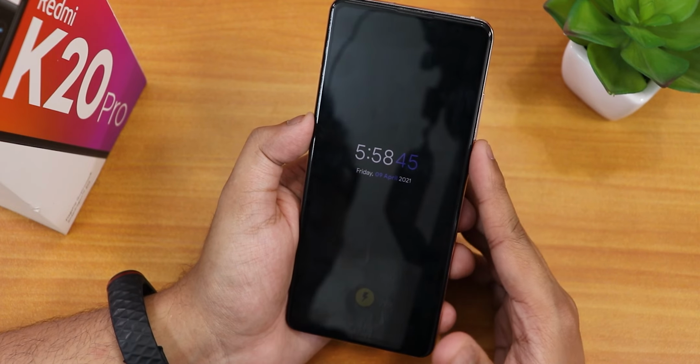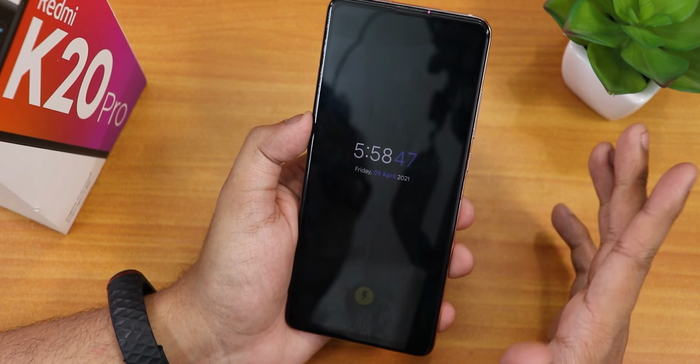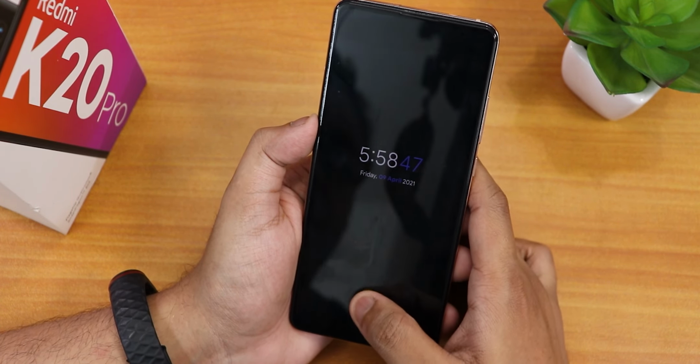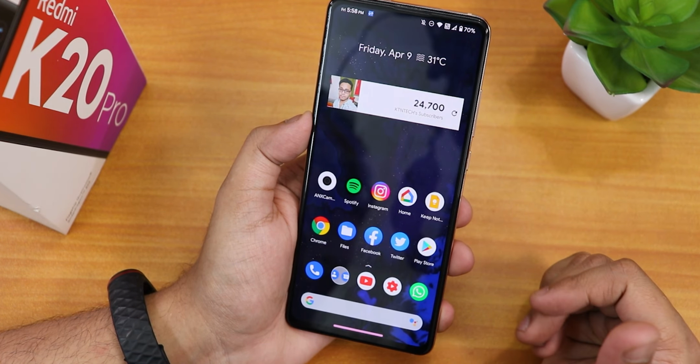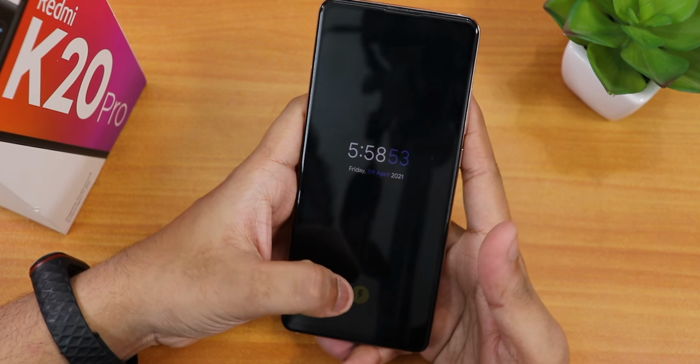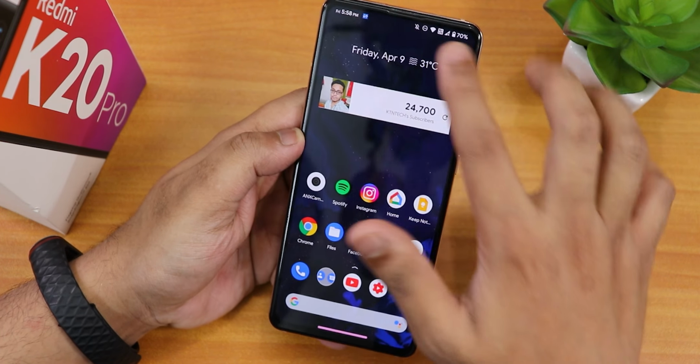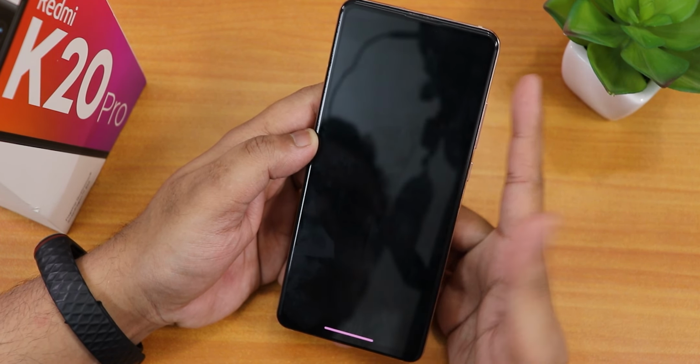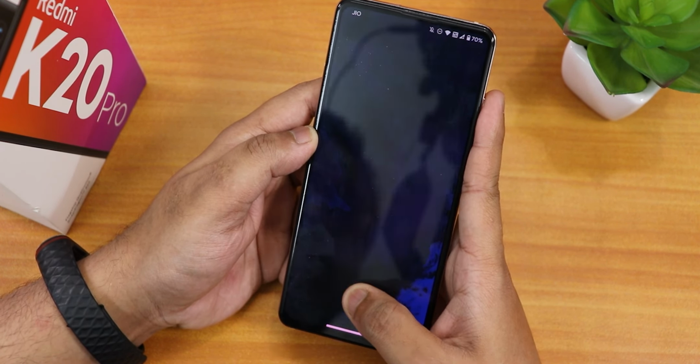Right now, let me show you the fingerprint scanner speed first, but this is how the always on display looks like. And here, if I tap my finger, as you are noticing, it unlocks fine. Let me show you one more time from the always on display, and as you just noticed, it is working fine. From the lock screen now, as you can see, works fine again. Let me try one more time from the lock screen. Again, works fine.